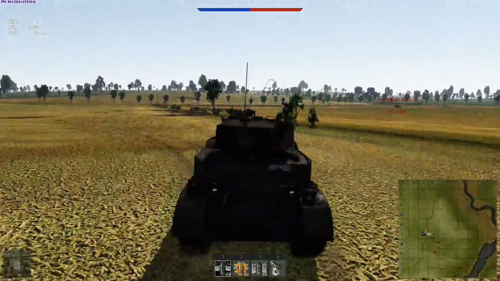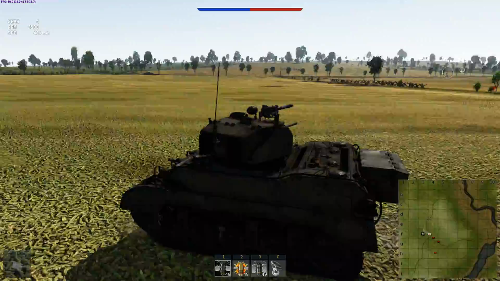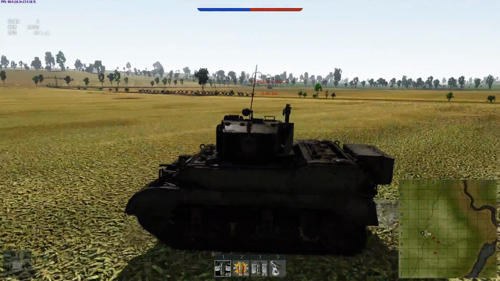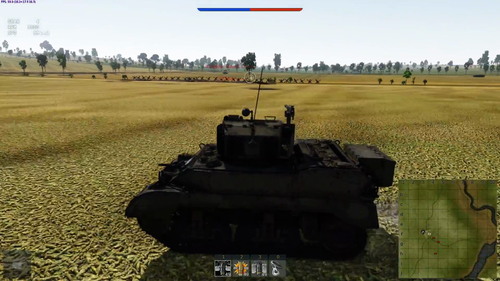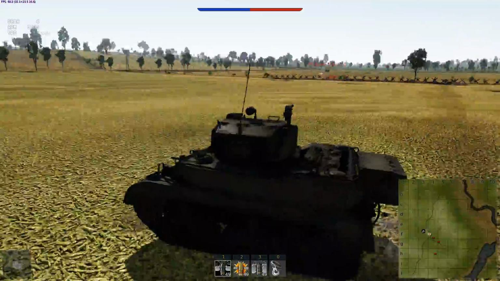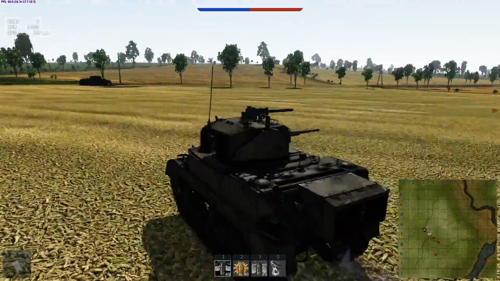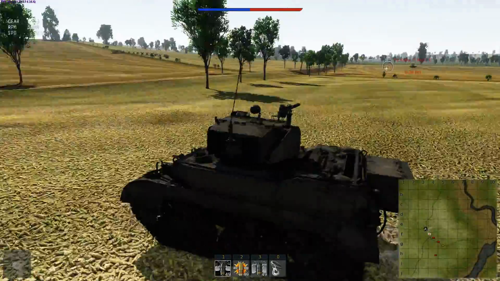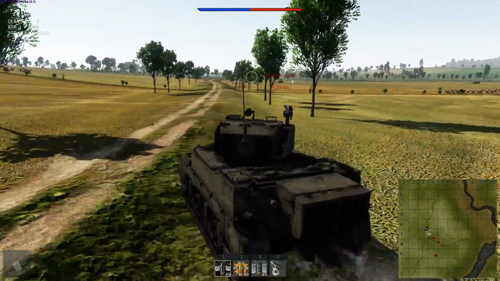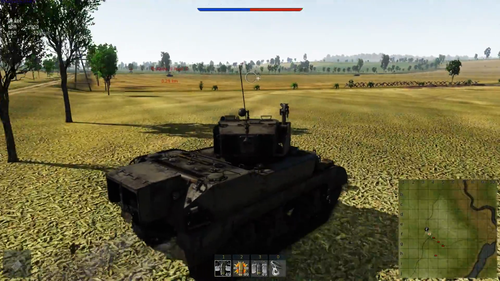Okay, so now for the second part of this tutorial, let's talk about shooting on the move. Firing at the targets on the move is a bit tricky. The thing that you need to realize the most is that you don't need to have a perfect shot. Those American tanks have very fast guns, they reload fast, they have a lot of ammo, so do not try to line up a perfect shot.